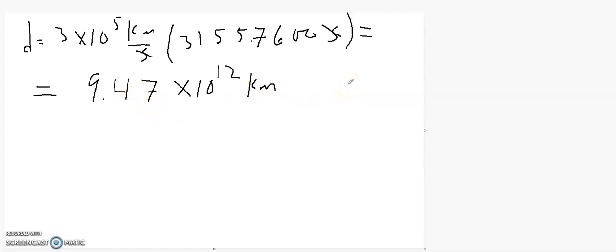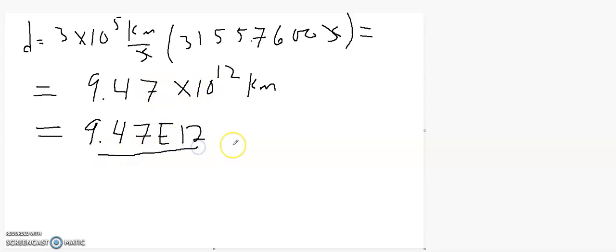All right, and I think I mentioned this before, or if I haven't, I should have. Here's another perfectly good way of writing this, and this is the way that you would enter this into Blackboard, by the way. So it would be 9.47, and Blackboard has its own way of interpreting times 10 to the something. So you use just a capital E, and since this is to the positive 12th, you just write 12. So that is another way of writing 9.47 times 10 to the 12th. You can answer it either way, it's perfectly fine. But on Blackboard, you definitely want to use this version, okay? Because that's the way Blackboard interprets that.